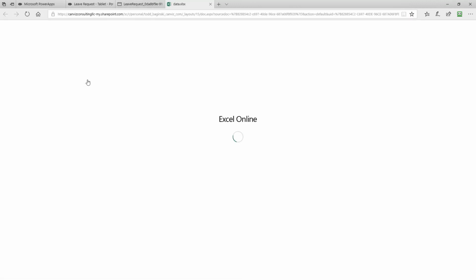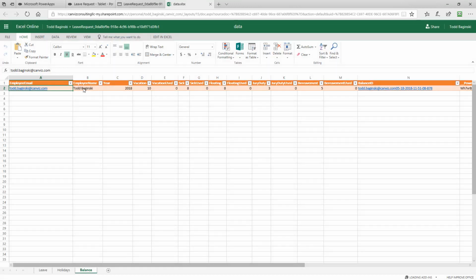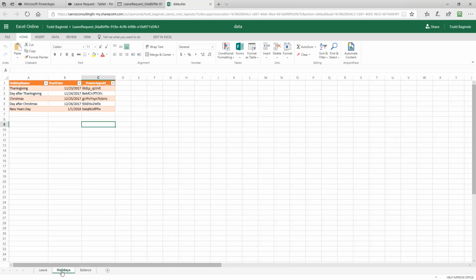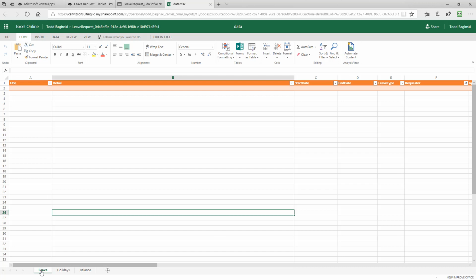If I open it up and take a closer look at it, here we can see that now that I've logged into the PowerApp, it put in an entry for me and it created my default vacation balances, which matched up with what we saw inside of the app. You can see the holidays are also stored inside of the app, as well as any leave requests. I've not made a leave request yet, so they're not available in the app. But if you watch my demo video, you can see how to create leave requests and how they will show up here in the app.